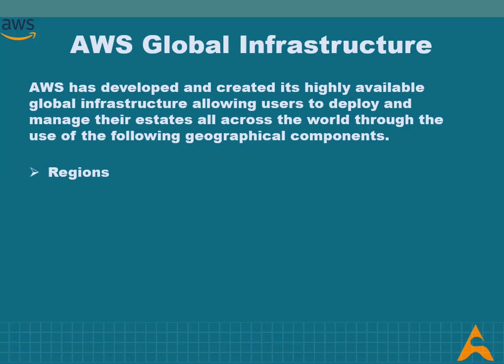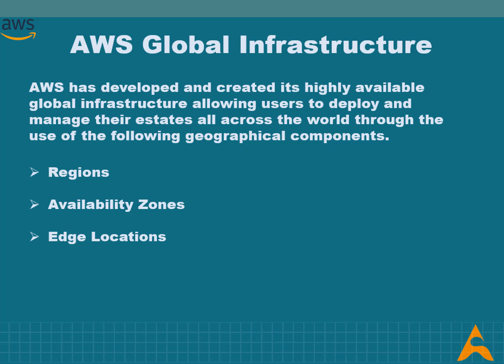So what are these regions? Regions are basically geographic locations that Amazon has selected to run and operate its cloud services from. There are currently 16 different regions spanning across the globe at key locations. Now, an availability zone is a combination of one or more data centers in a given region. These data centers need not be separated by multiple kilometers, but may be separated by meters within a physical compound, and are completely isolated from each other. Whereas edge locations are where end users access services located at AWS.